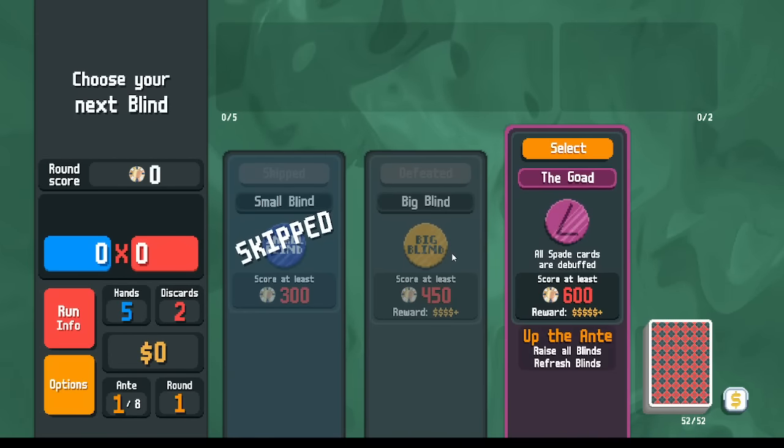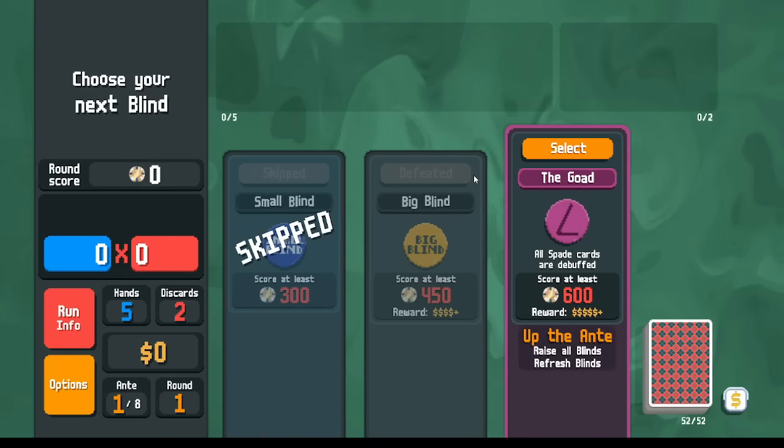Also, if you didn't know, in Ante 1 through 8, there's no repeat bosses. So if this is spades now, we won't get this debuff spades in the future. And so we can go all in on spades, no problem, after this.